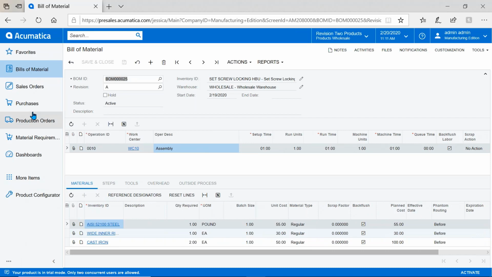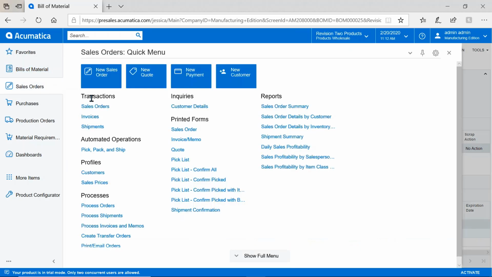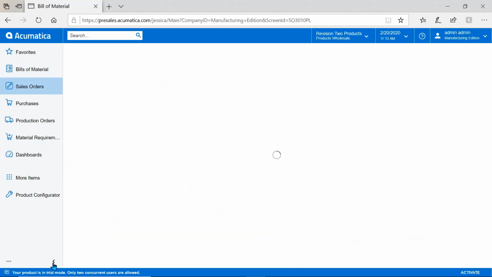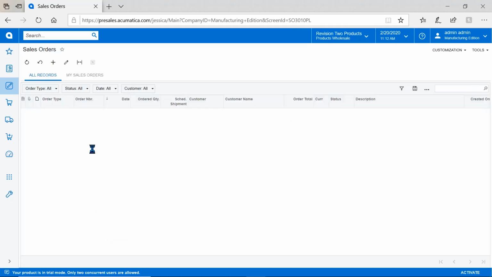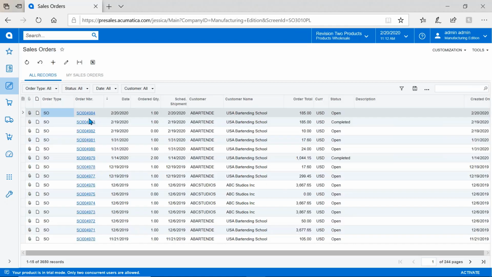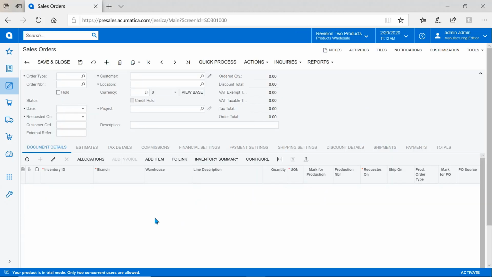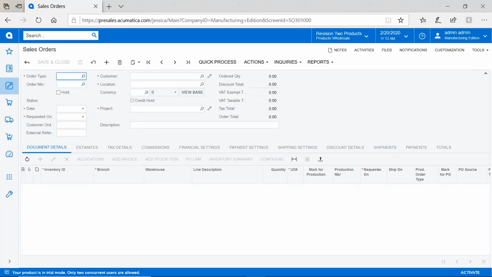Now, what I'll do is I'll take you through an example. We'll use this one right here. It's a bearing unit that I have set up. And why don't we walk through an example where we place that on a sales order, and then we can actually go out and manufacture it. And I should have a sales order sitting out here waiting for us to go ahead and do some production against that.